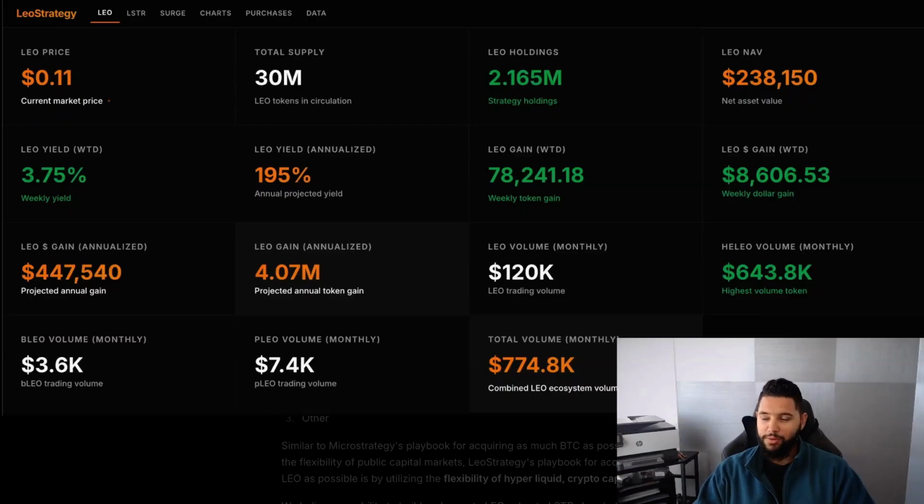But when it comes to cross-chain pairs, this is where I think things get really fascinating, because with BLEO, PLEO, HELEO, Leo on Arbitrum, and then LSTR on Base, Surge on Base, and then obviously all the Hive Engine crossover pairs, LeoStrategy actually has a moat on that because it's going to have a whitelisted fee that is lower than the market fee. I've been using this example, but imagine that the fee to bridge is 1.5% on all the Leo pairs, on all the Surge pairs, on all the LSTR pairs. So the fee is 1.5% for everybody, but LeoStrategy's market maker has a whitelisted fee of, say, 1%. That means that LeoStrategy can market make anything between 1 and 1.5% profit, and it can do it with no competition.